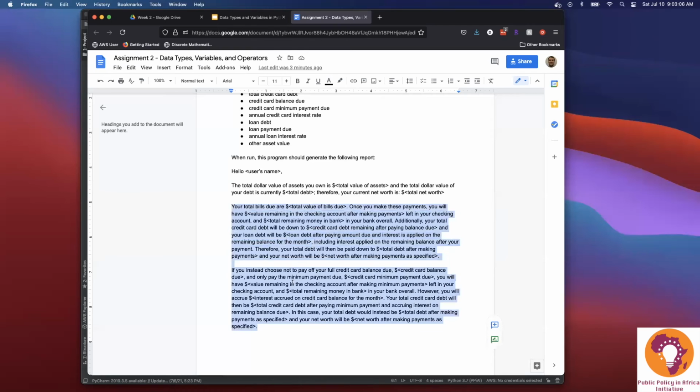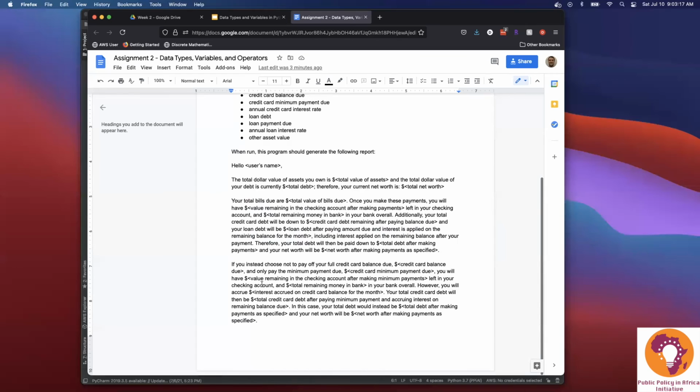I got some feedback in the last term of the course that the math that is required here is a little too complicated, especially since we're trying to learn how to code. So while I'll send out the assignment relatively quickly for you all to get started, I will also send out a formula sheet for how you can calculate all of these values, and then you'll use that along with your operators and print statements and such to create this program.